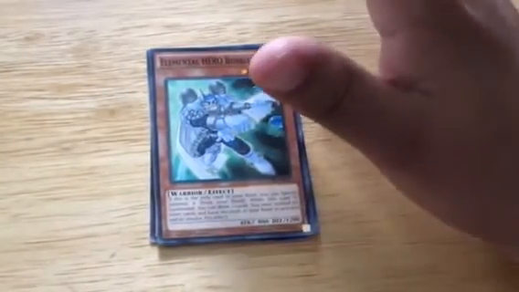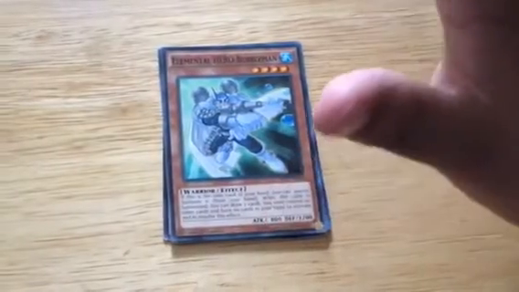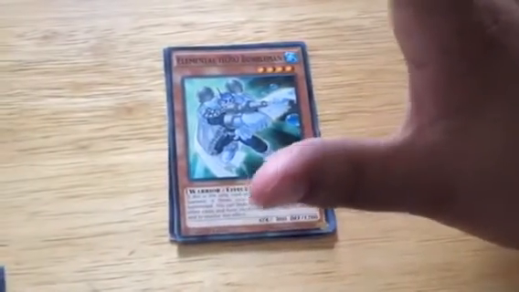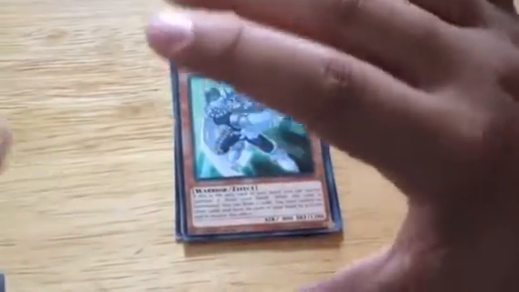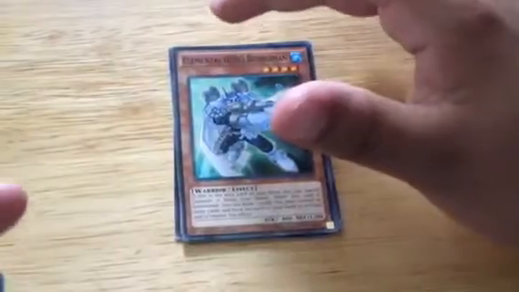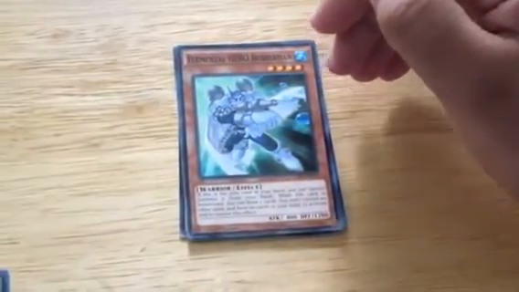If I'm gonna be honest, I do not know what I ended up doing with my other Bubble Man. I gave it to another person building an Elemental Hero deck. Back then, I wasn't that much into Yu-Gi-Oh, so I did not really care. But now that I ended up building this deck, I wish that I still had it.